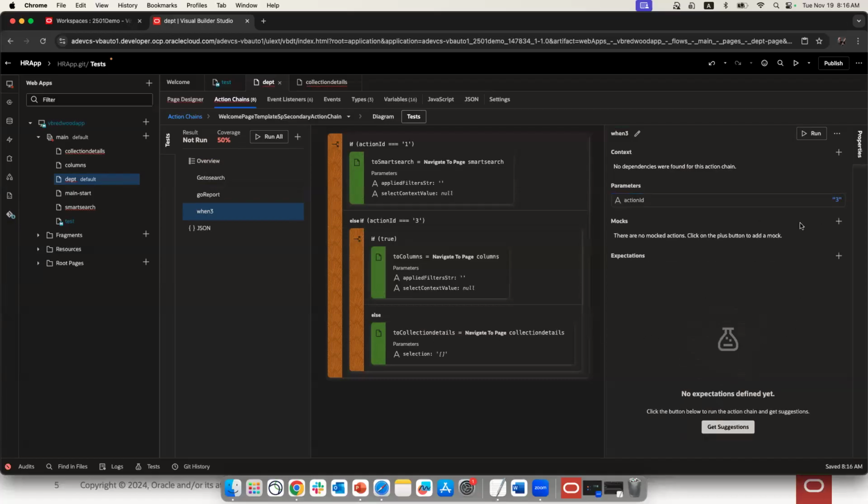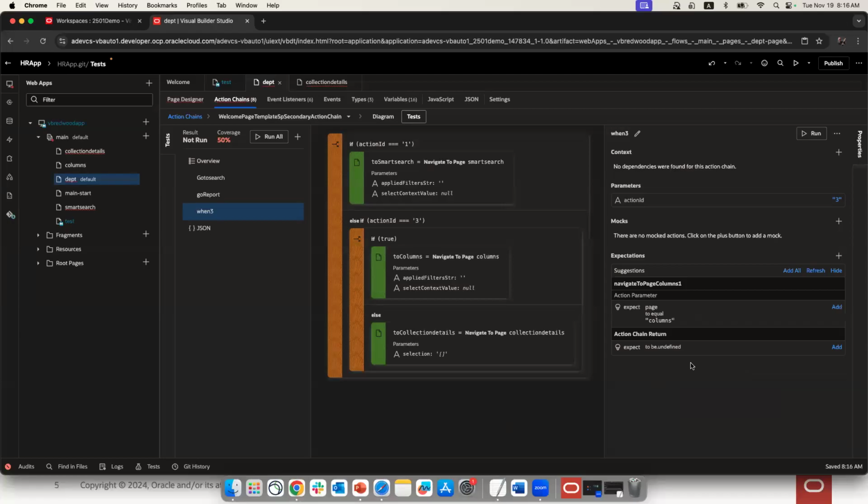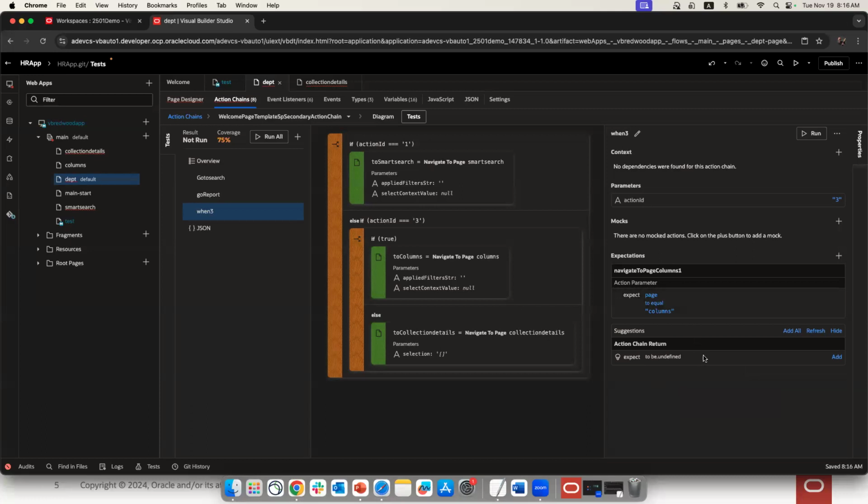Then you can also add mock values for things like calling rest and stuff like that. And then you can say get suggestion. We actually run through the code based on the parameter you added, and we get what is the expected result. And you can add those as things that you check on your test case. Then you can run a specific test and see how it goes, or run all of them and see how those go.